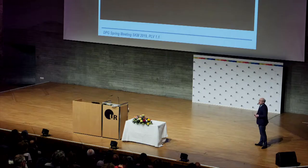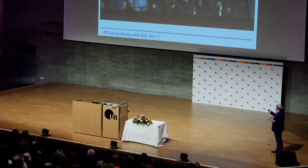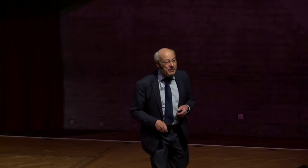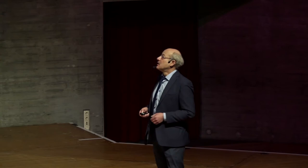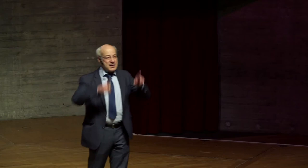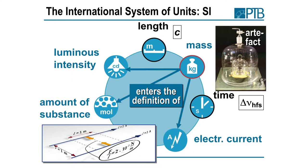Our balances are much better, but we cannot exceed the properties of the artifact. Once a year the international committee goes into this cabinet and checks that the kilogram is still in its place, because the kilogram defines all mass measurements worldwide. If you were to drop it or scratch it, the result would be that the universe gets heavier — because the kilogram is still a kilogram. It's even worse because mass enters into the definition of the candela, luminous intensity, through the watt, and into the mole, which is the number of entities in 12 grams of carbon-12.